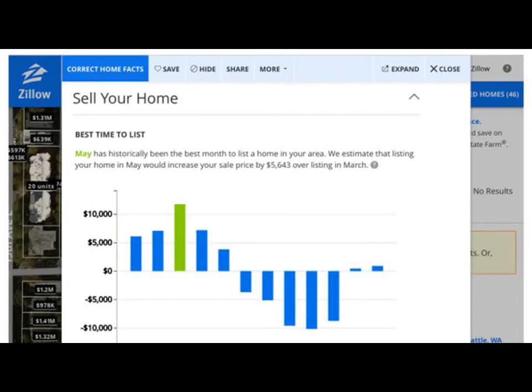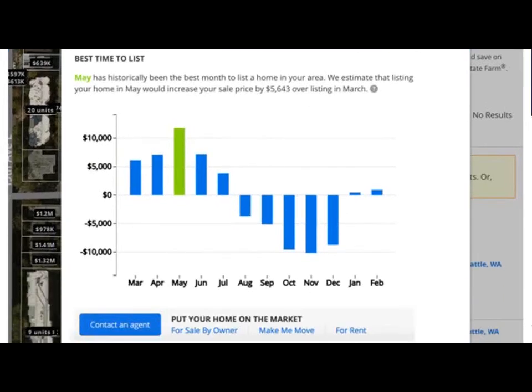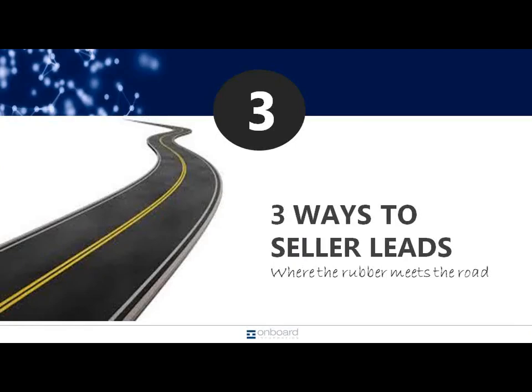We always have to take a look at what Zillow is doing, and Zillow's most recent tool is called Best Time to List. This is available for registered users of Zillow, and it's kind of an interesting twist on some of the data we've had access to for years now. Basically, Zillow is making recommendations on what time of year it's best to sell your property based on area trends or even the weather. So this is a really nice spin on things and a new approach and some smart thinking here. So that's what they're doing, but more important than that is what you can do. So taking a look at these idea starters, Ira, why don't you walk us through three easy tools you can implement today to help capture more seller leads?